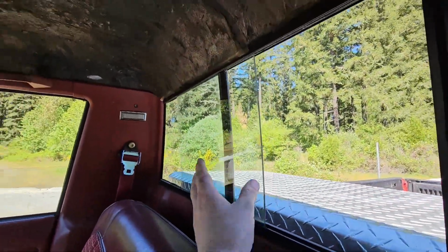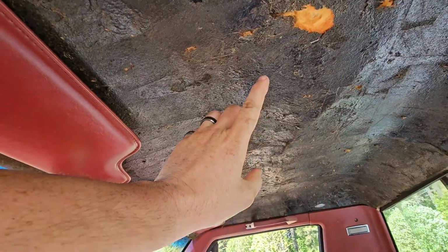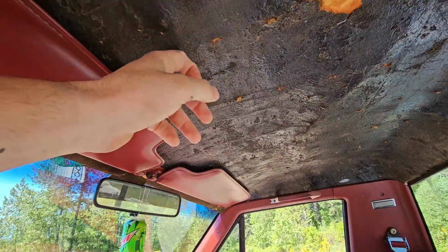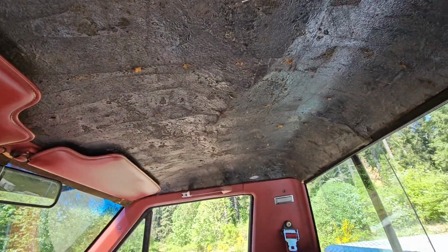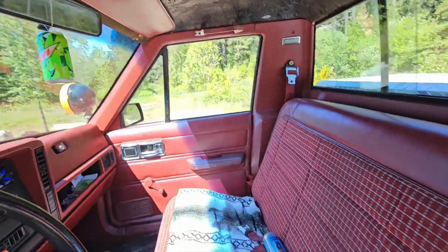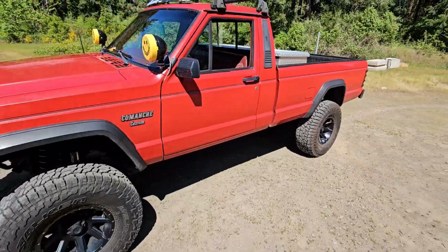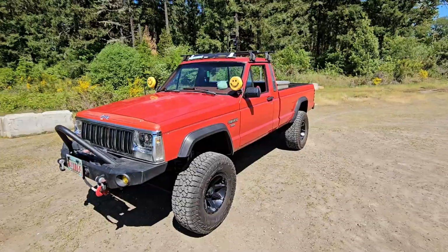Got sliding glass, that works nice. Does have the headliner in there. The red material was all sagging off, so I ripped it off. And at some point, I'm going to take the actual headliner out and put some new material on it if I can keep it in one piece. So that'll be nice, but otherwise, that's my turd. Let me know what you guys think.